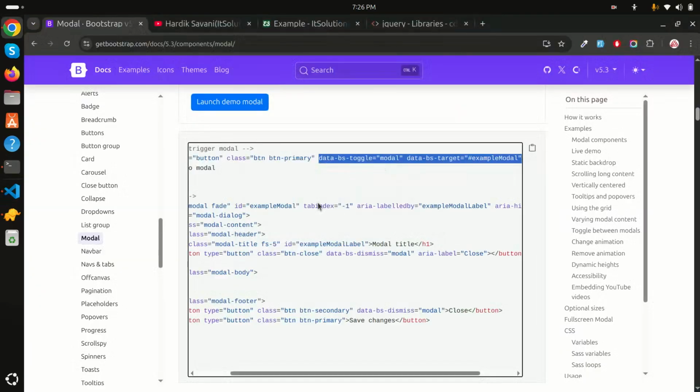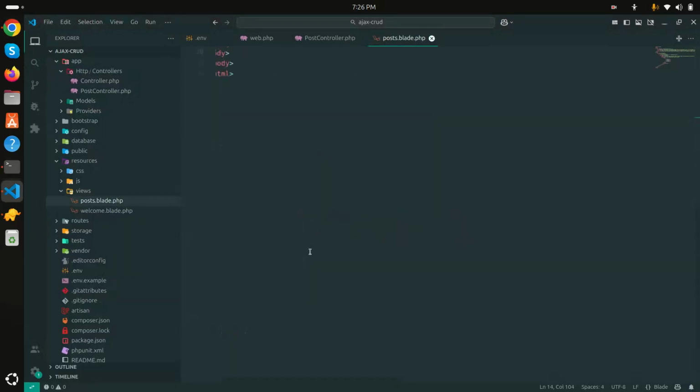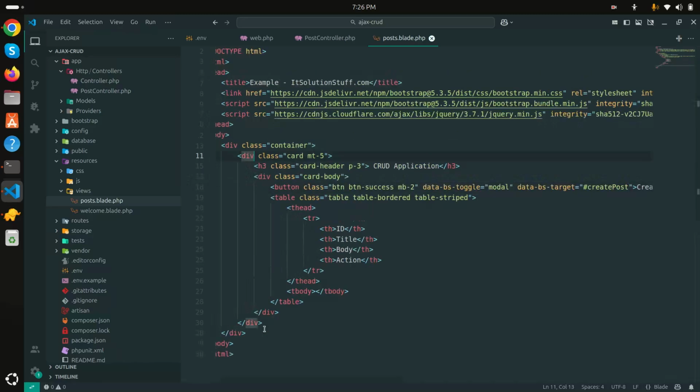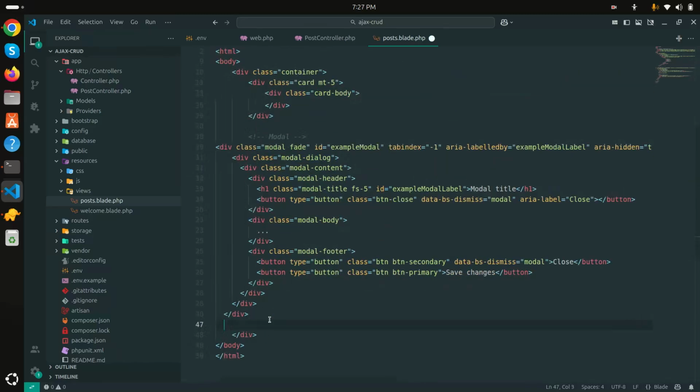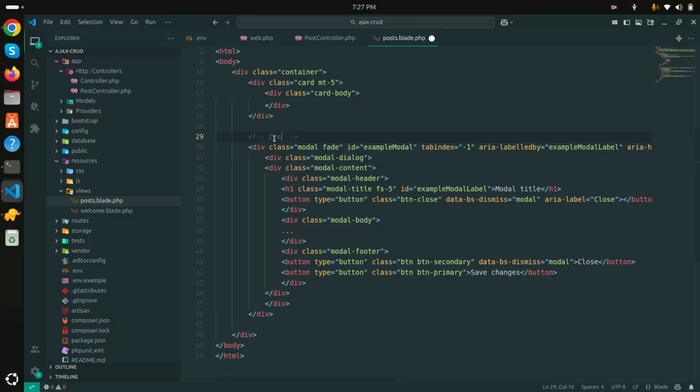Now copy this modal design and add it just after the card, and here I will add a proper comment, create post modal. I'm also going to change the id to create post, which we already called, and this is the modal title, so I will say create post, and save changes means submit.